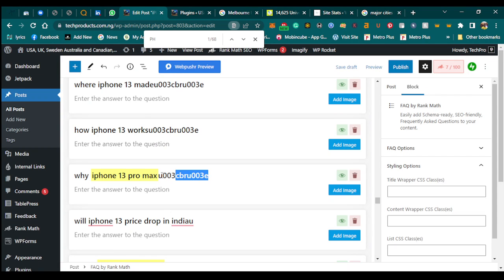Then see, I don't know why "iPhone 13 Pro Max." This one is like, why iPhone 13 Pro Max? How iPhone 13 works.